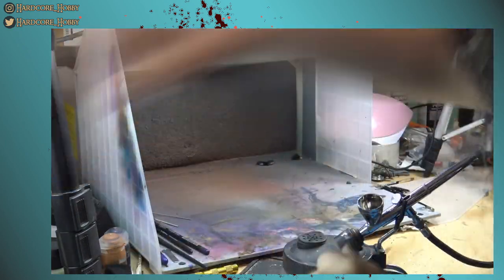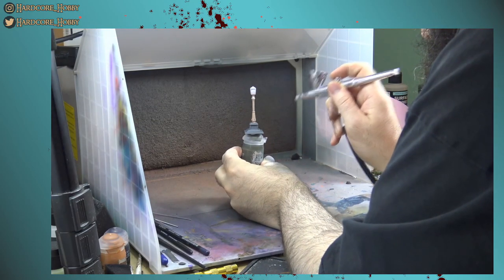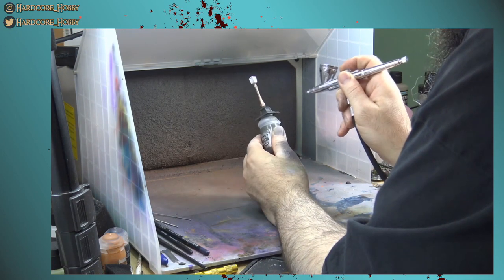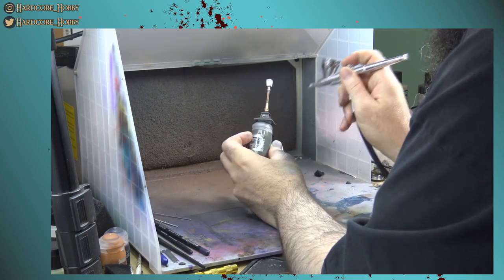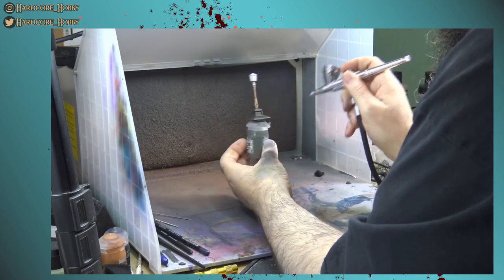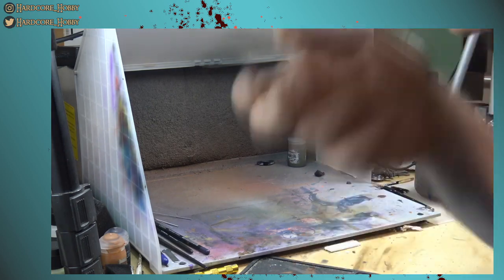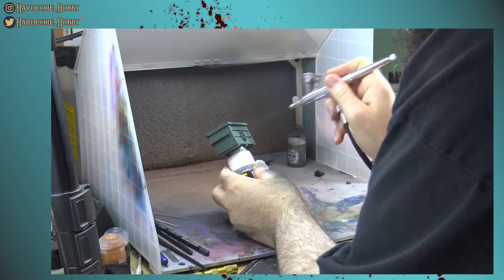Now we're hitting the lamppost with some Agrax Earthshade through the airbrush. I did this because the airbrush makes it dry quicker. It gets a nice thin coat, gets some nice depth and definition. And in the effort of speed and panic, I decided that putting the shade through the airbrush is going to help me make it dry a lot faster. So now we're just hitting the dumpster with some Agrax Earthshade, blending in all those highlights and giving it a little bit of depth and definition.